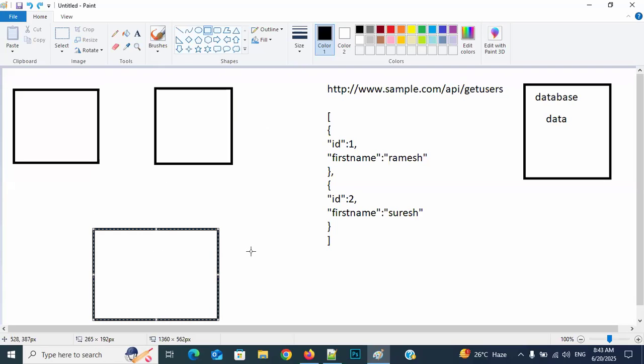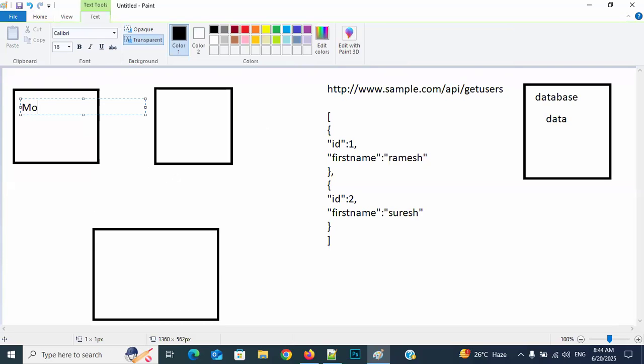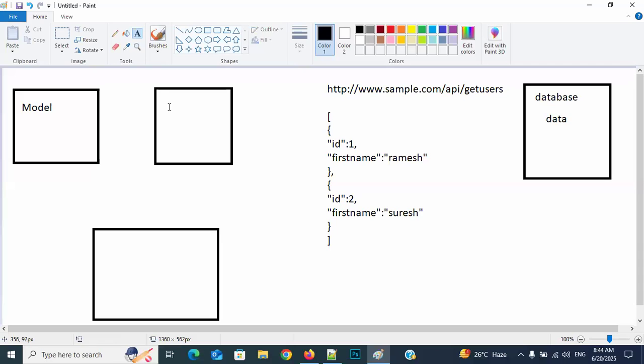Okay, everybody, MVC. M stands for what? Model. Then V.